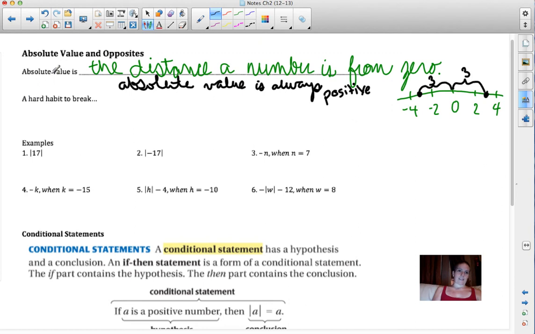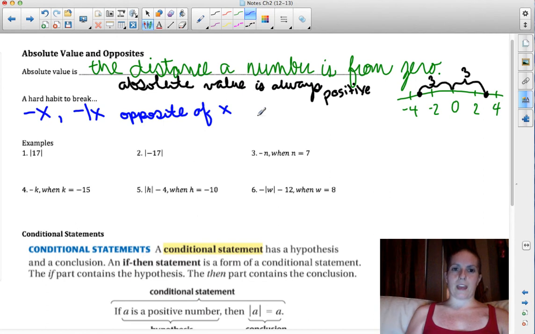The second piece of this is all about opposites. And I know, I'm positive, beyond positive, that you are all familiar with seeing this notation. And when you see this notation, I will bet that you read it as negative x. That's the hard habit. This should not say negative x to you. Even though we're in the habit of reading it that way, it shouldn't say that. This should really read as the opposite of the x value, or exactly what it really is, which is negative 1 times the x value. So the opposite of x is how we should be reading this. Opposite of the x value.